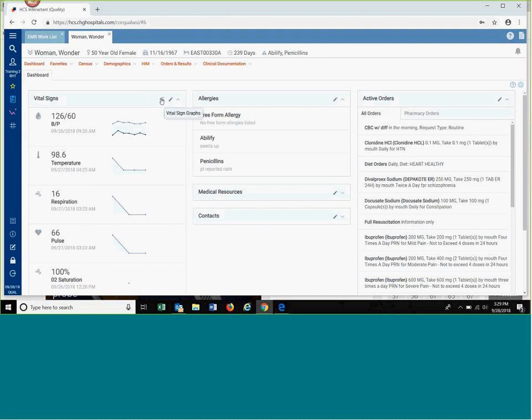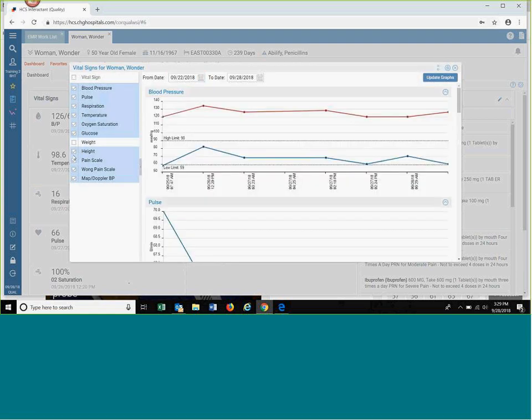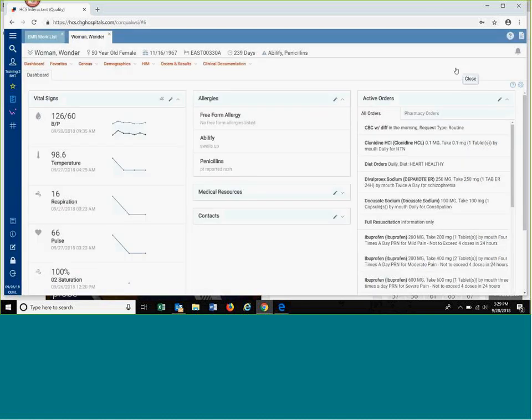If you click on the squiggly lines, a vital sign graph will be built. You decide which parameters you want in your vital sign graph by checking and unchecking boxes, what time frame you want the graph to represent, and then update your graph. Once you're viewing your graph, X out.